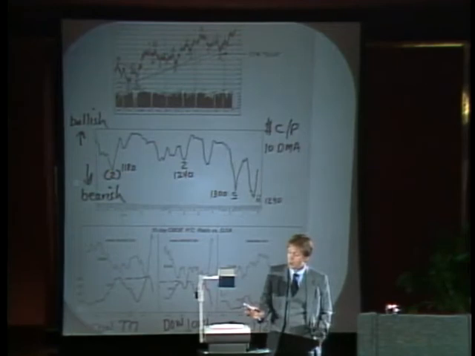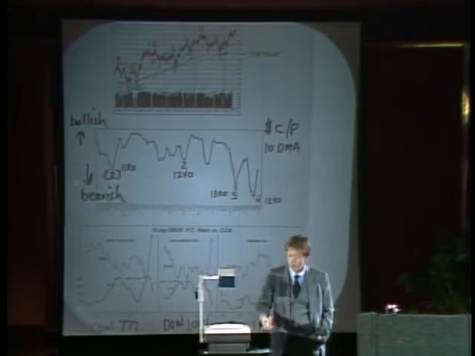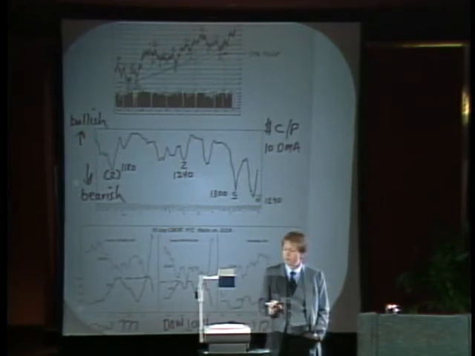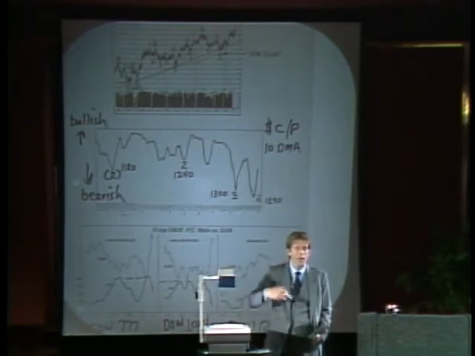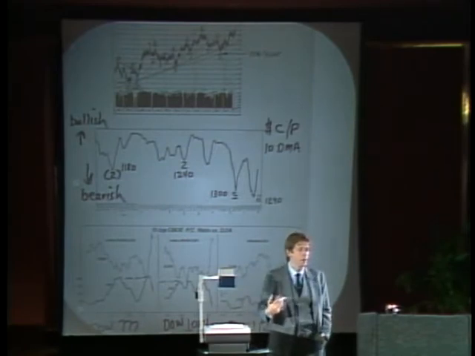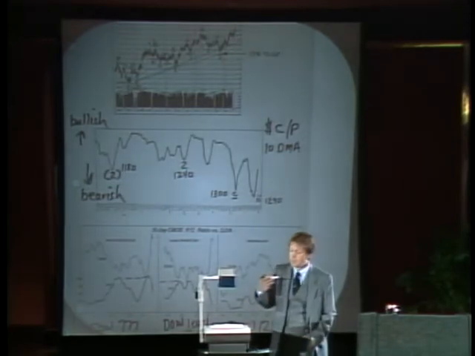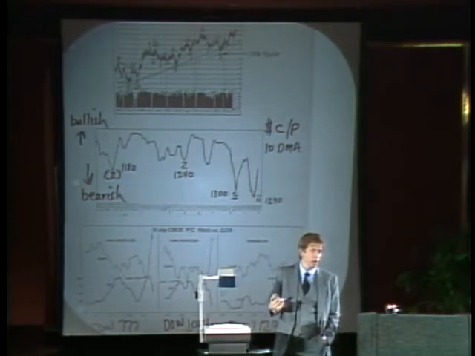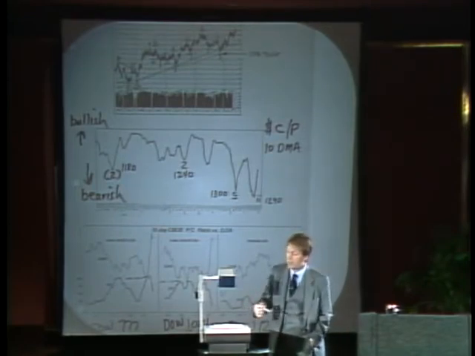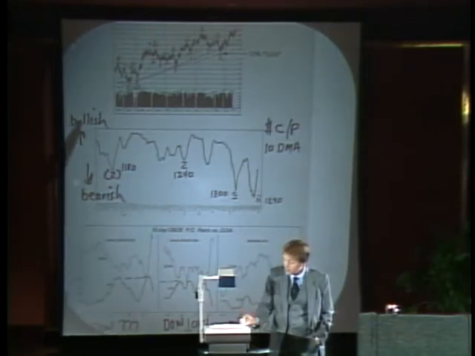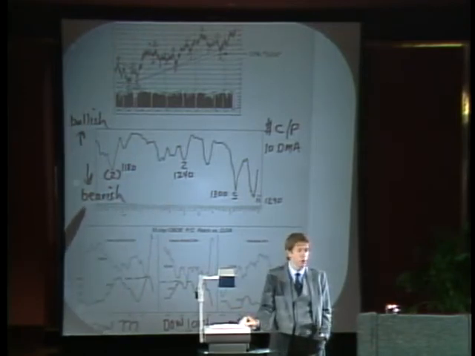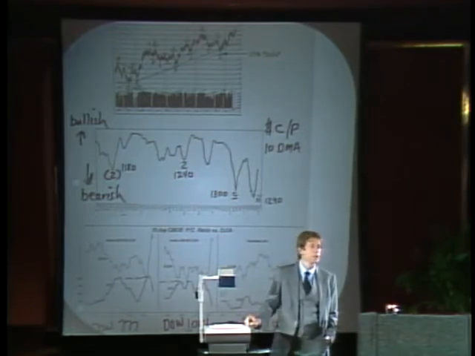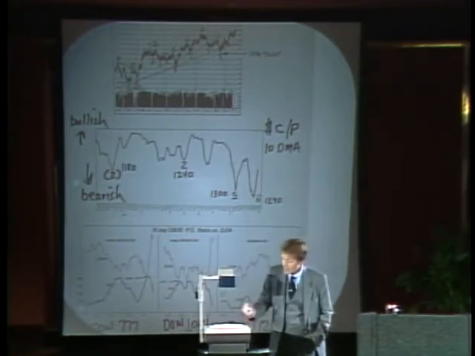Now, what a call-put ratio measures, what option ratios measure in general, is the aggressiveness of those people who are playing with highly speculative vehicles. In this case, if the public at large is buying a tremendous amount of calls, reflecting a tremendous amount of bullish sentiment, you can expect that the market is not going to go substantially higher. Vice versa, if the public at large is buying a tremendous amount of puts, which would make this ratio come down here, the call-put ratio, reflecting a tremendous amount of bearish sentiment, you would expect that the market doesn't have that much more room on the downside. And that's what we see here.